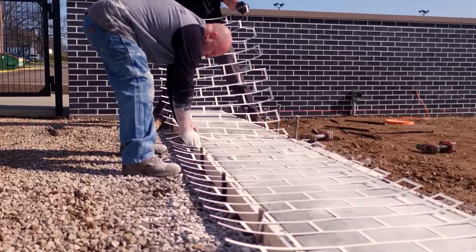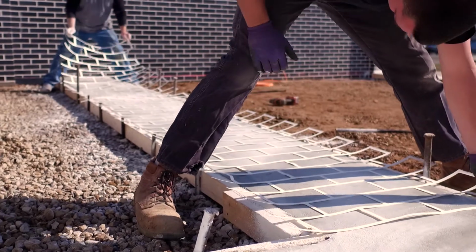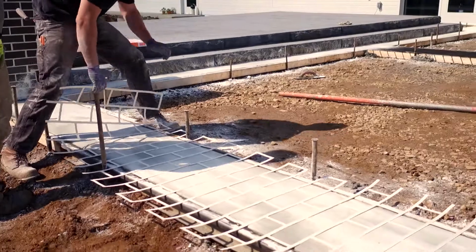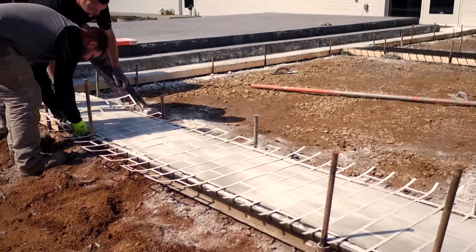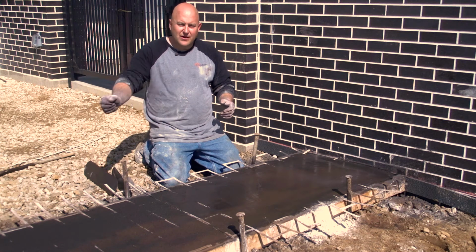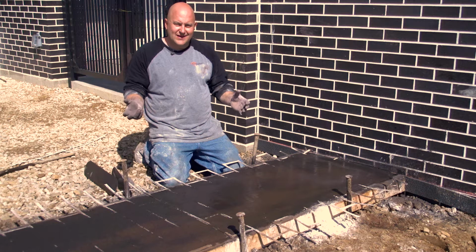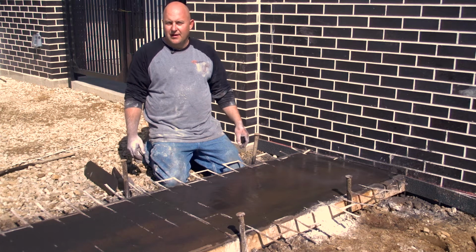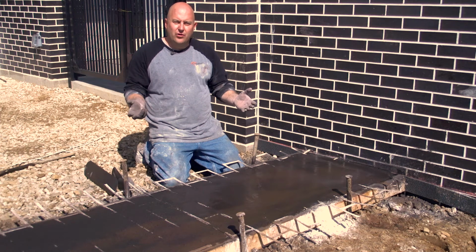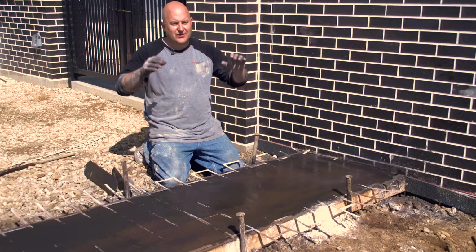So that's it for this week's technique of the week. This is a great technique to do with stapling these stencils together like we did today. It holds everything together. If we didn't do that and we just pieced them in every 3 feet, there's a good chance that when we run our floats across them, it could move them. So this is a great technique to be able to put down a large area of stencils. And the great thing about this is you can do it the night before, get them all ready to go, and then when the concrete's down, you can just lay them right in.